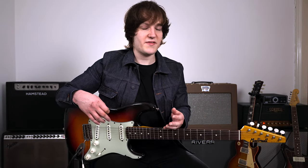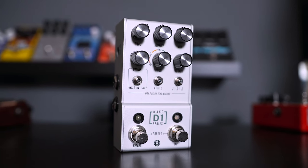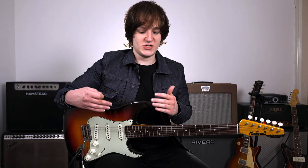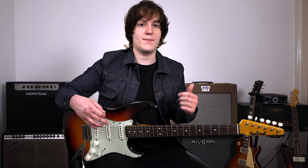Okay, so the last part we're going to look at is the little reverse delay solos. So for that, I'm using the Walrus Audio Mako D1 that has a really great reverse delay algorithm, and that's pretty much it. Now with the pedals engaged, it's just the guitar into the D1 and then into the amp. So that track, isolated from the entire song, sounds like this.